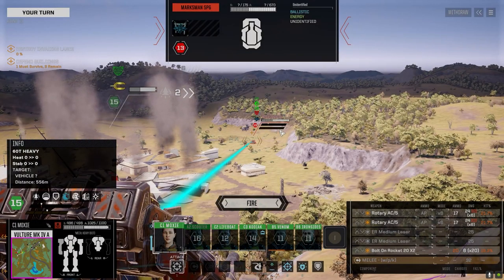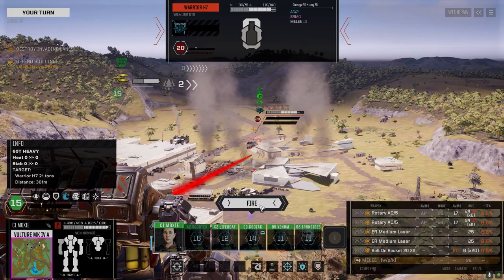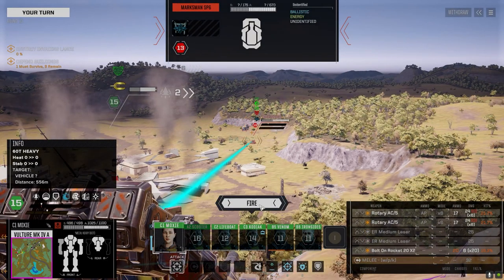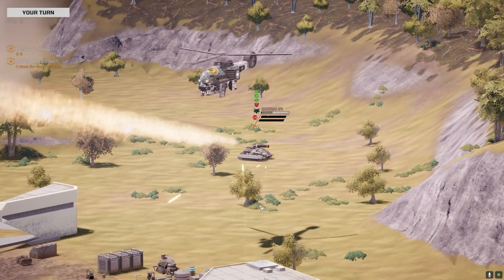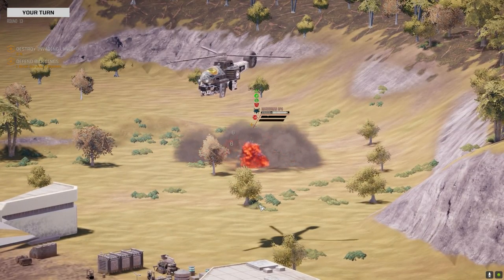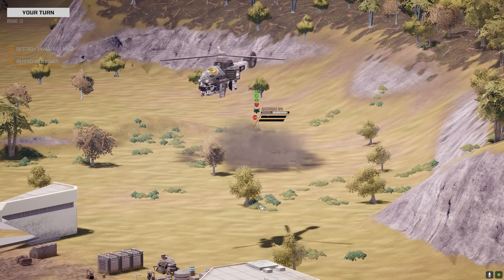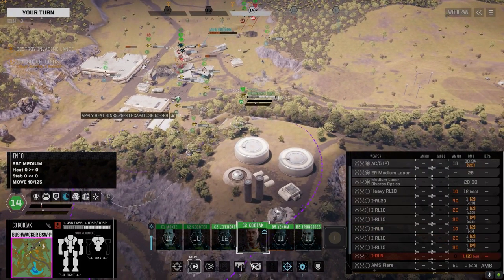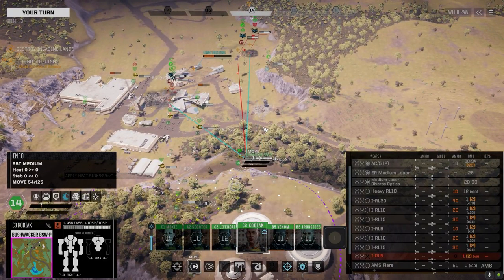Marksman, SPG. That's a lot of armor. Let's take the shot, the side shot. Oh, wow, 21. Maybe not that one. Well, not that one. That one, I guess. Sure. So the AP ammo does a fair bit of damage to internals, so it's kind of worth it.